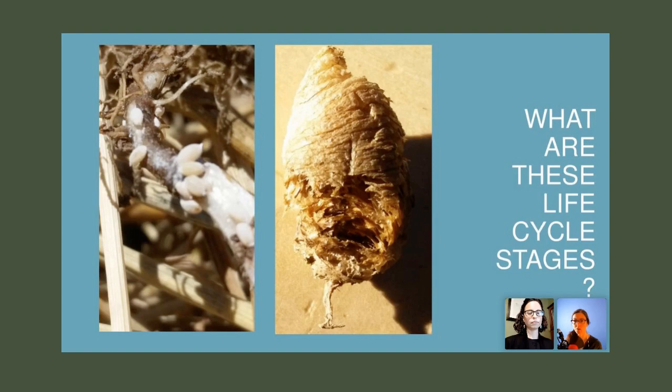Leslie says on the right is a pupa. Tim says larva left, pupa right. Okay, so how do you feel about those answers, Stacey, before we go into more detail? These guys are on the ball. Okay, so let's have a look at each of the pictures. John says right looks like a mantis cocoon, left looks like a larva. Okay, so let's go back to our slideshow, get some more details.